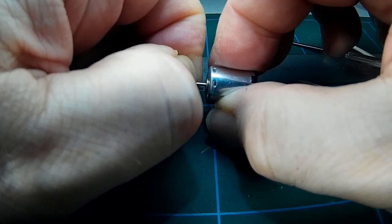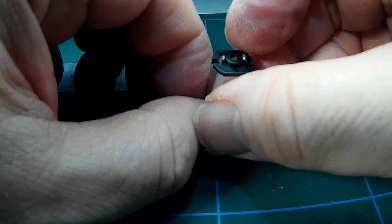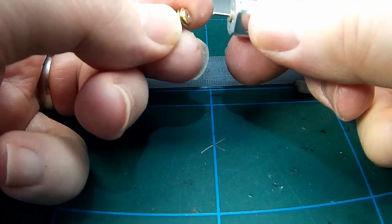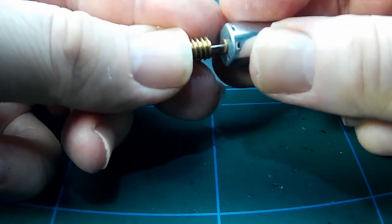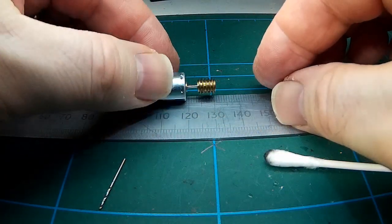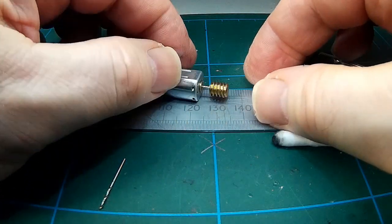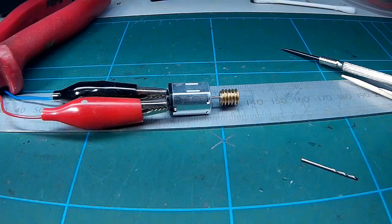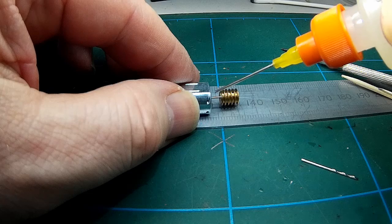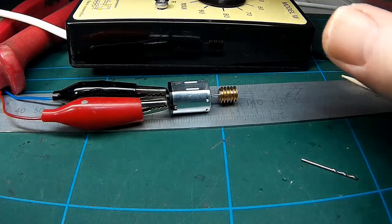Checking the end-to-end play, very, very slight. Less so than the new replacement motors. I wonder if that's an issue. Now I'm just pushing the worm on really at this stage, just so that you can see something turning, because the shaft is so tiny. We'll connect up now and see if I've done any terrible damage. Little drop of oil at the front there for the front bearing. Controller comes in.